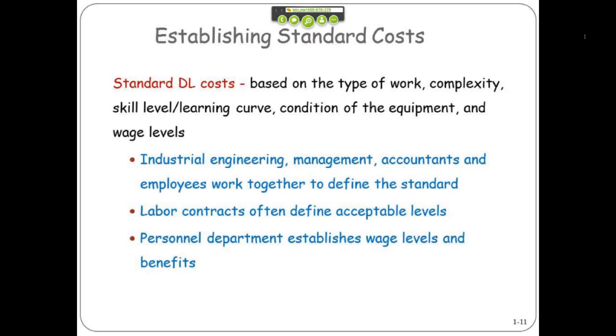The most straightforward way to assign standards for labor is through industrial engineering, to do time study analyses. See how much time it takes to do a task correctly. So you bring in industrial engineers, management consultants, etc. You use the employees as well to do the work, to define the standard. Of course, labor contracts often define that standard for you. Contracts are very specific. In the auto industry, for instance, how much pressure you can put on employees to get the job done. So sometimes the labor contract itself defines what that standard should be. And then the personnel department, in conjunction with management, will figure out wage rates, and contracts as well will figure out wage rates and benefits.